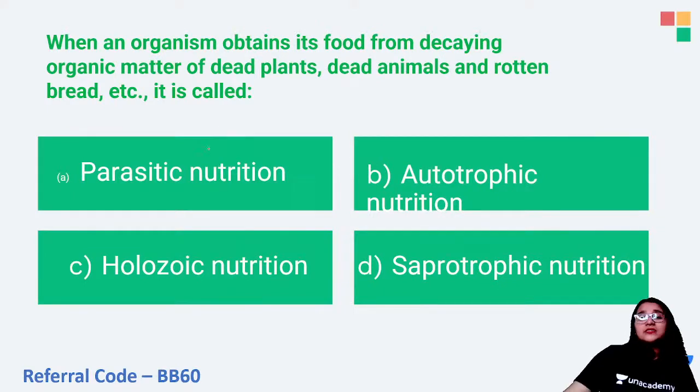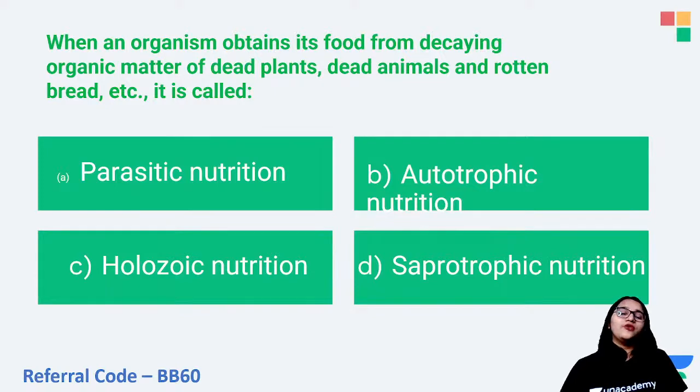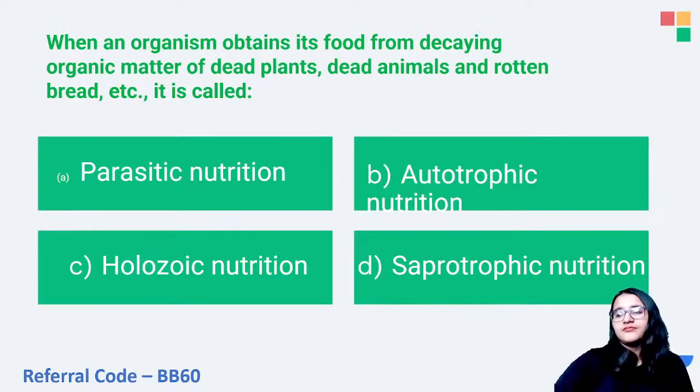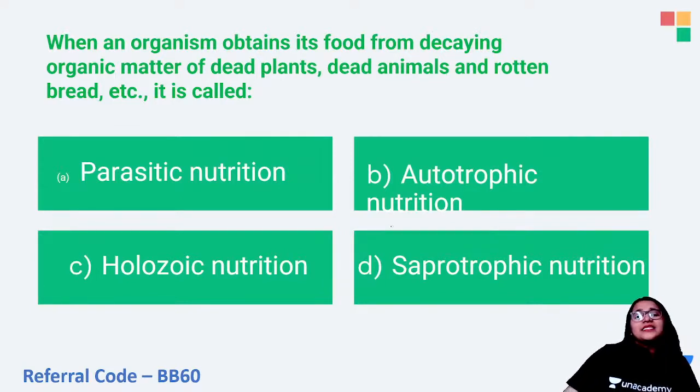Okay. Next question: an organism obtains its food from decaying organic matter, plants, dead animals, and rotten matter, etc. What is it called? Whenever you guys are ready, you can give me the answer in the chat section so I can assess if you are remembering something or if you are not. Very good, Sakshi. Anybody else? Well, that's correct. It is saprophytic mode of nutrition, because whenever something is dead and decaying, saprophytes, that is the fungus, are the first ones to come and have a taste of it.